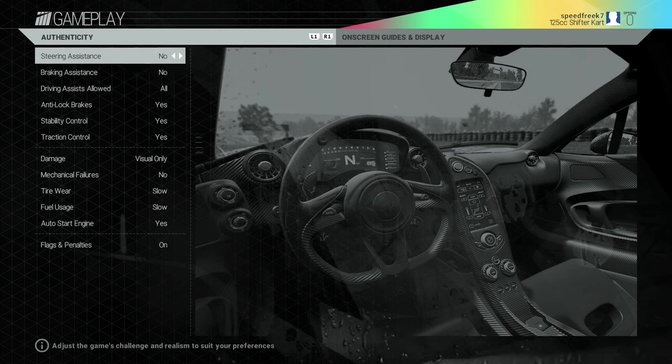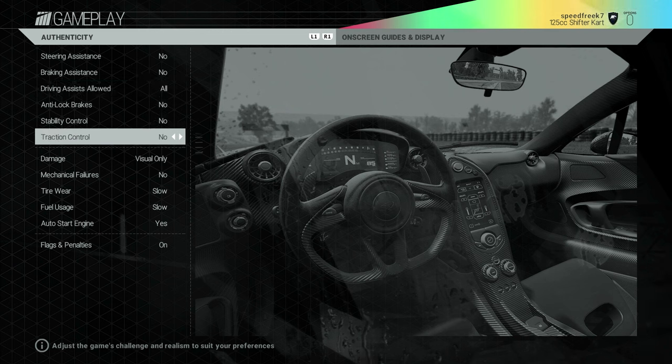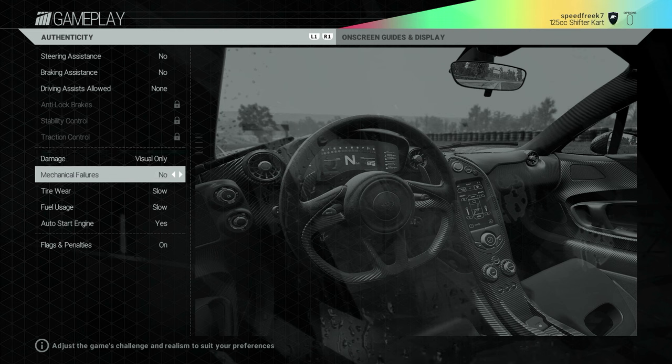So steering assistance, no. Braking assistance, no. That's as good. Drive, man, that's too loud in my ears. Driving assistance, assist allowed? What does that mean? No. Well, they're all off, as we all know. We only want visual damage at the moment. Performance impacting full damage. We'll just go visual damage at the moment. I still need to get used to the game.